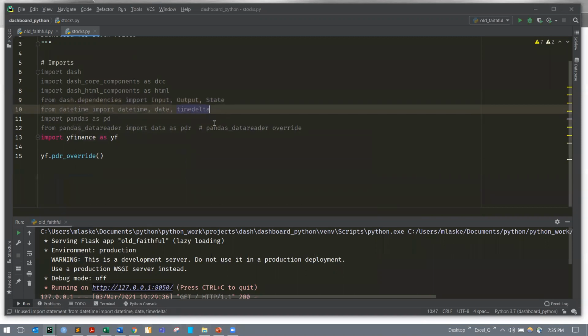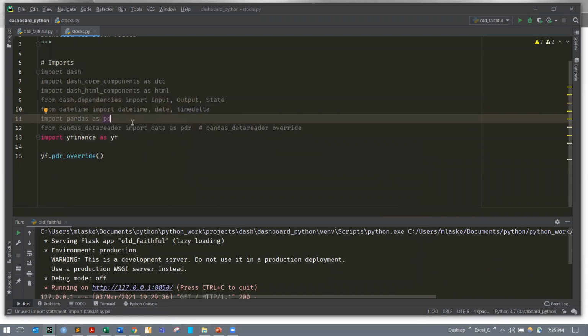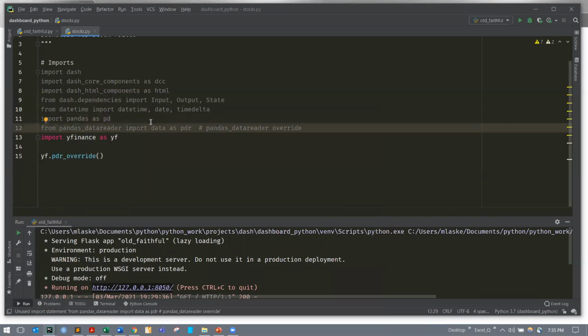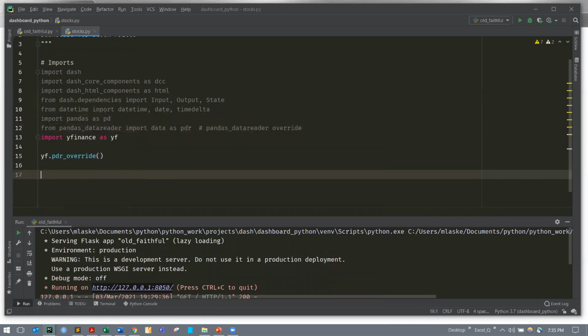Date time is just something that's going to help us look at stock prices over time. Pandas, and then these other 2 are new here. Pandas data reader is going to help us import the data, and we're going to connect to Y Finance. This is for Yahoo Finance, which makes their API available. I think you register and put your name in for an API key, but it essentially allows us to get real-time data for free, without paying anything.